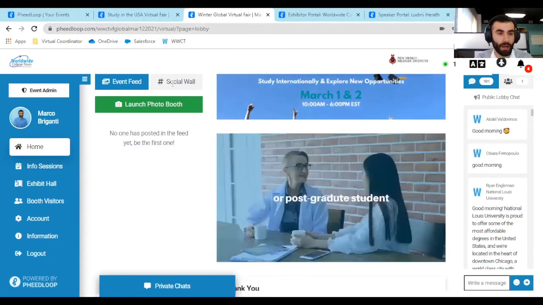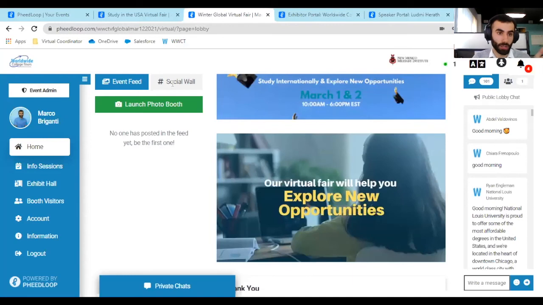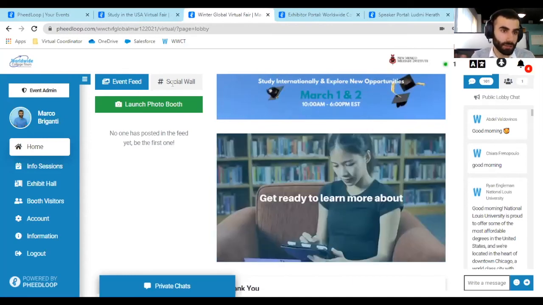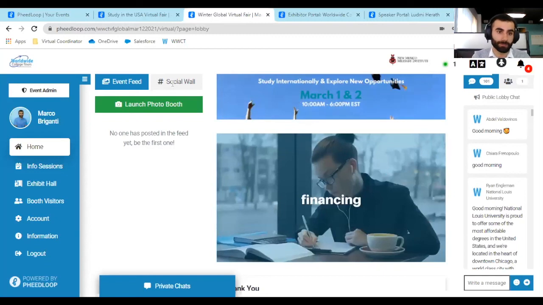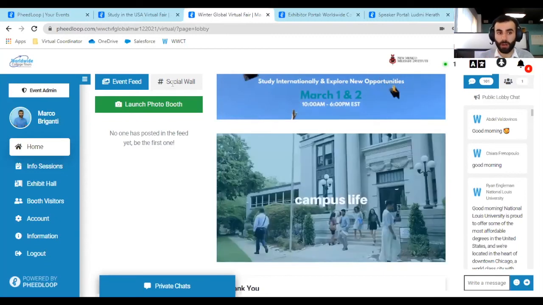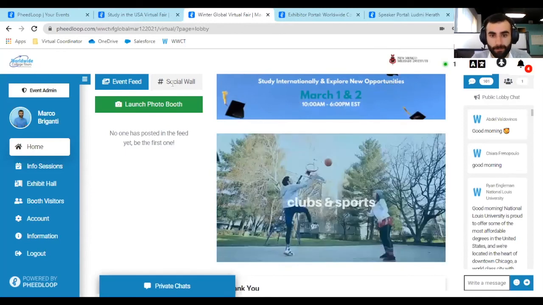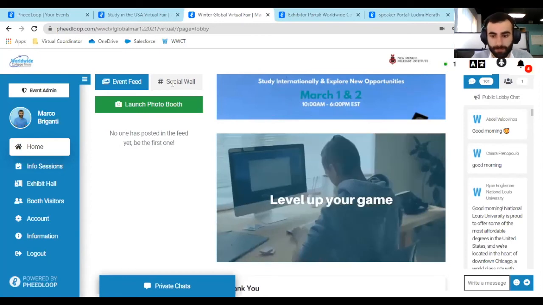If you want them to have contact with your team, put general admissions or international student services information there, and that's who they'll be in contact with. It's completely what you're comfortable with.